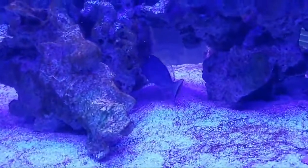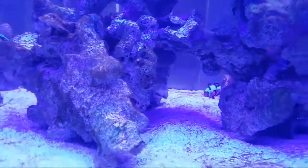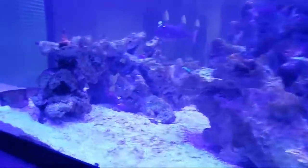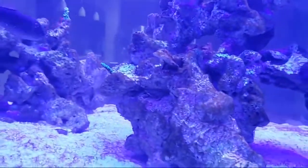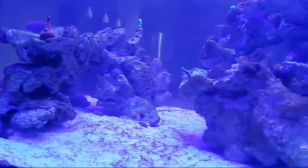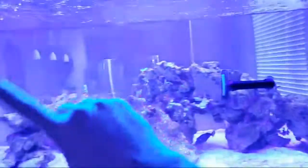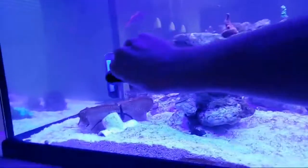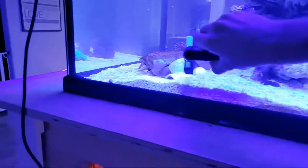So I also noticed my trigger. You guys might not be able to see him. He always hides, well, he hides when I'm real close to the tank. But since I put him in this tank, he's been a lot more outgoing. In the 120, he used to just hide all the time. He'd have his favorite rock, and he would just hide in there. You never really saw him that much. But since I threw him in this tank, he loves to do laps along this panel, going back and forth, back and forth. And he has also started to color up more. I originally got the triggers as a pair, and the female unfortunately didn't make it through quarantine.